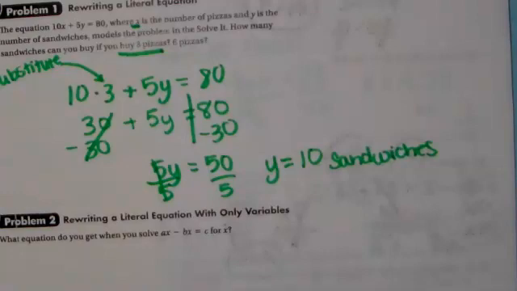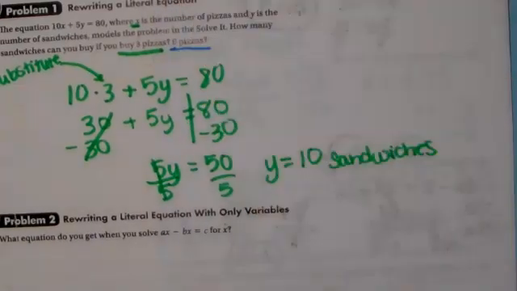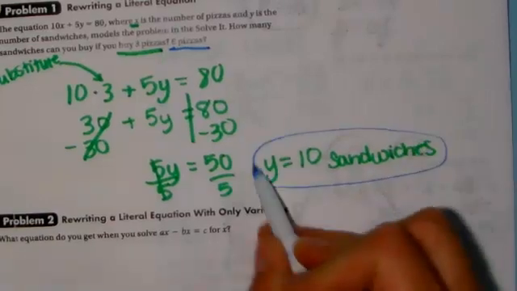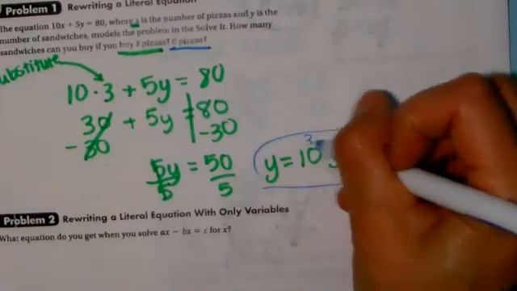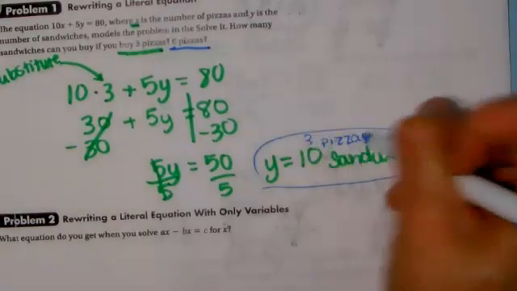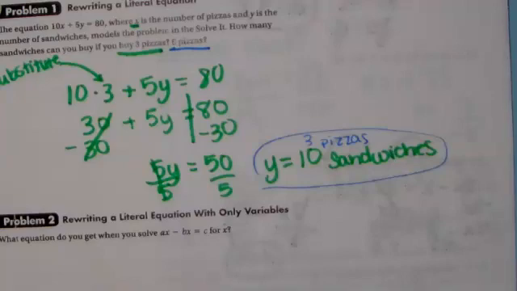Now, the other reason that students get confused is because they're like, but they also said 6 pizzas. They gave us 2 numbers there. That means there should be 2 answers. All right. So this is one answer, right? 10 sandwiches when we buy 3 pizzas. They can afford 10 sandwiches. So sometimes you have to do it again and substitute again, all right? So if we're going to buy 6 pizzas, do you think we're going to be able to afford more or less sandwiches? Less, right? Because we spend more on pizzas.